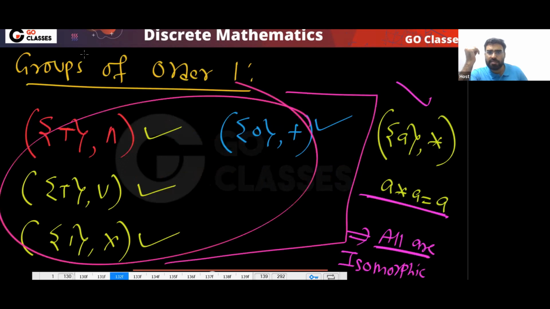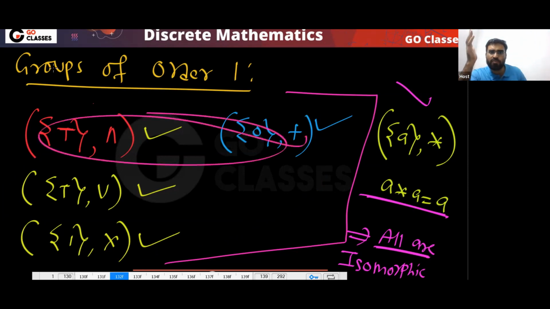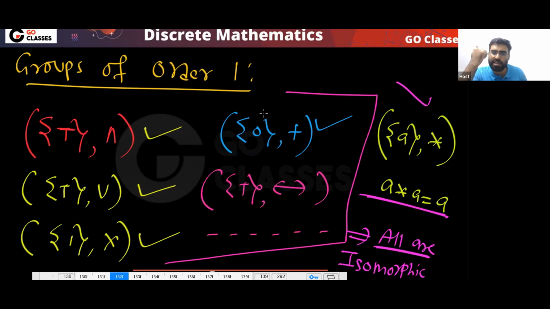These are isomorphic, right? All of them are isomorphic. If I ask you how many isomorphic are there, what will you say? You will say 4, you will say infinite. These are isomorphic, these are isomorphic, these are isomorphic. So there are infinite numbers of isomorphic ones. Yes or no? Like this, you can create infinite isomorphic structures.